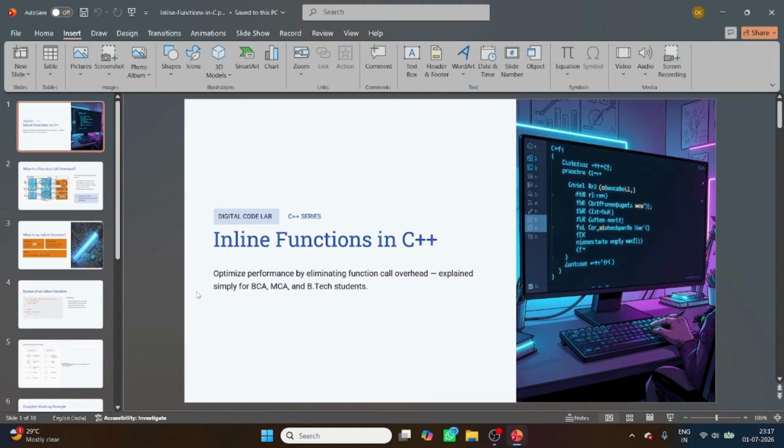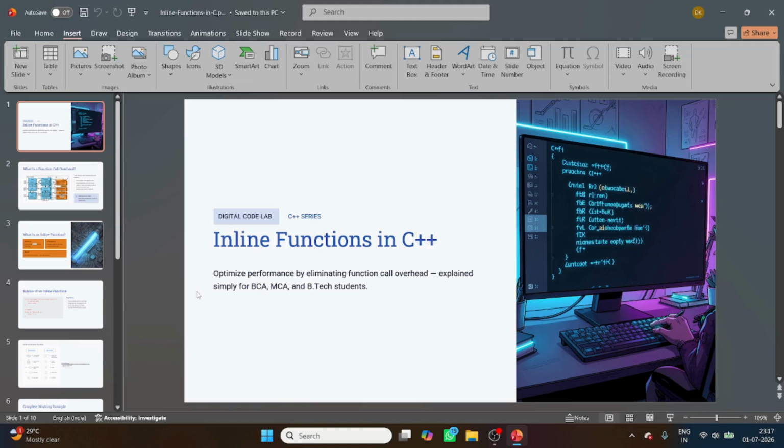Instead of going to another function every time, the compiler places the function's code directly where it is needed. This reduces unnecessary work and improves performance.